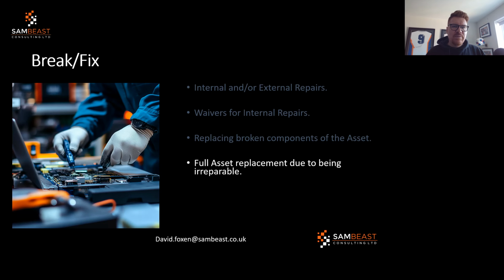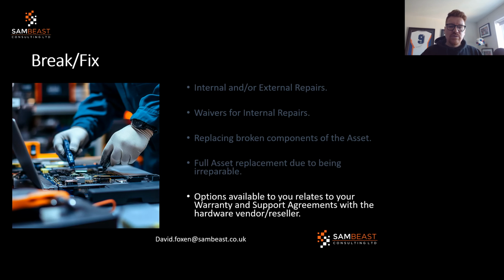If the device is in warranty but can't be fixed, then a hardware vendor will typically send you a new one, or they will fix the broken components that are covered under the warranty for you. If it's not covered under the warranty, they'll tell you, and unfortunately you need to find a third party or alternative solution. There are, of course, options available out there that relate to extending the warranty, expanding the warranty, additional support, etc. with your hardware vendor or the reseller. You've got things like Apple Care, Premier support, premium support, extended support, platinum support, all these different layers of offerings that they can provide you.